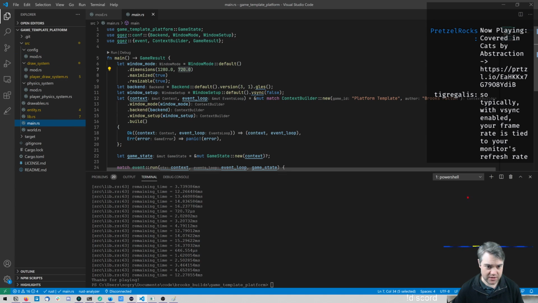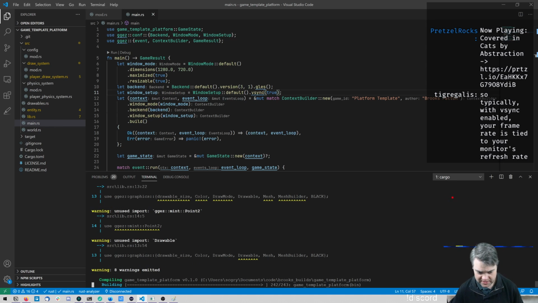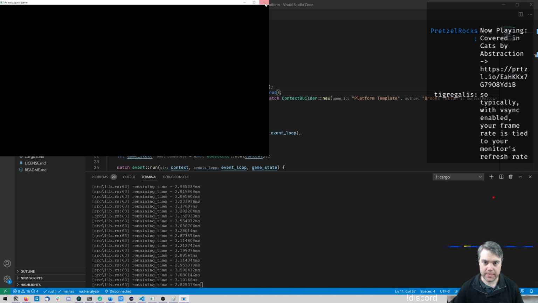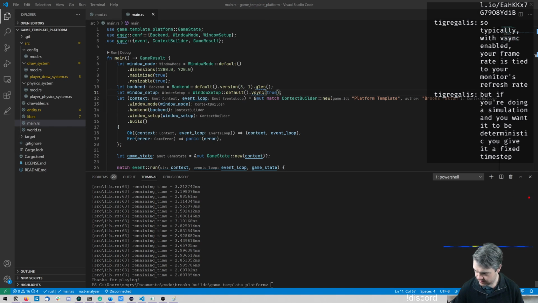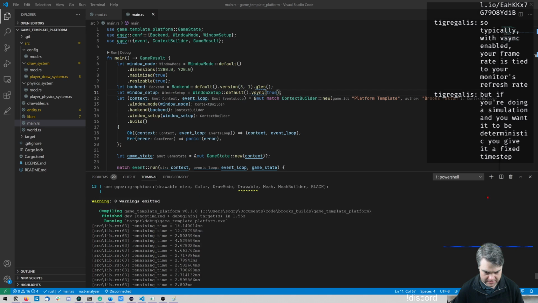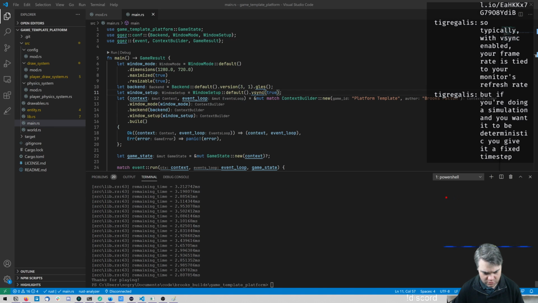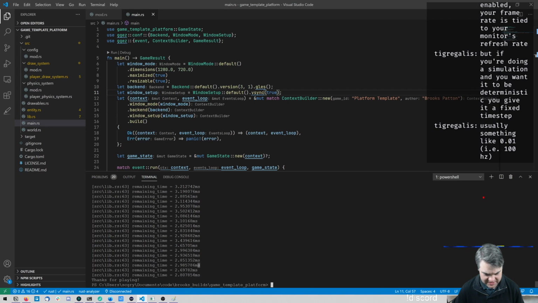If we come over to main, we can actually turn that off. And so, actually, we already have that off. VSync has been set to false. Now, I can turn this on, and we can see what happens to the draws. So take a look at this. We're only getting these like 2.8, 2.6, 2.9. So we can tell that it's resetting, and it's happening once per draw loop. Sometimes multiple times.